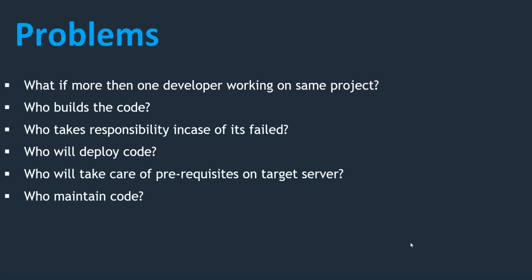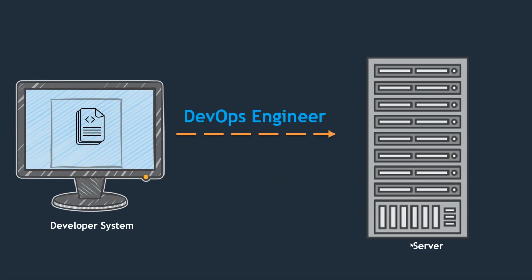Then who maintains the code? We need to maintain the code, and we need to make sure that in case the latest version of code is not working, the previous version should be deployed. Who will maintain this? And who can fix the runtime issues? Sometimes it may require additional resources like memory, CPU, or else updates. Who will take care of all this stuff? This is where the actual problems come into the picture and which are not answered. That is where the DevOps engineer comes into the picture.